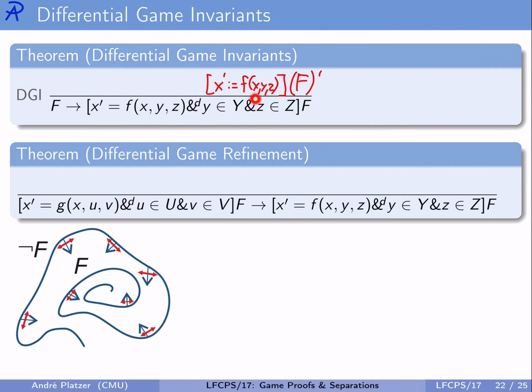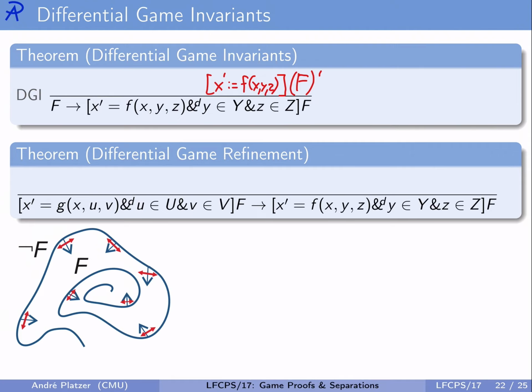And so what locally do we need to do with these two? Well, locally there's a choice of y, and locally there's a choice of z. And I guess y had better be in Y, and z had better be in Z, otherwise they would have used control inputs that are outside the legitimately usable parts of it. So that won't work. Now, who gets to choose and why and how? Well, I guess Demon gets to choose y. So since we're trying to prove existence of Demon's winning strategy, this is an exists y. And Angel gets to choose z. Demon can't help how Angel does it, so that will have to be a for all z.